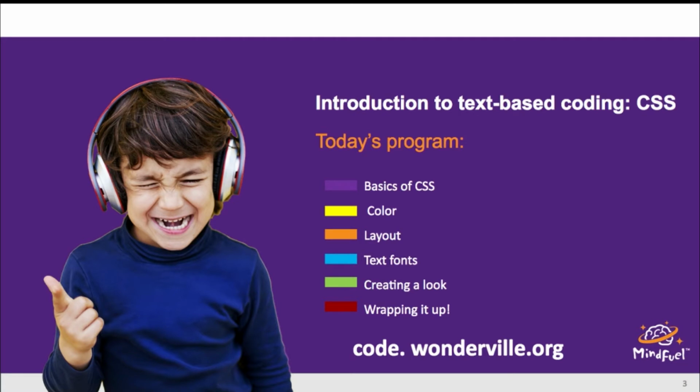In today's video, we will continue on and cover some beginning elements of the text-based language of CSS. We will build off the quick preview that was provided in the previous video in this series, where we added some color, fonts, and background design. We will dig deeper into the steps necessary for changing colors, adding different layout features, styling the page with different font choices, and how to use style to create a consistent design. Finally, I will wrap up this introduction series by highlighting some of the amazing things we have done with text-based coding.